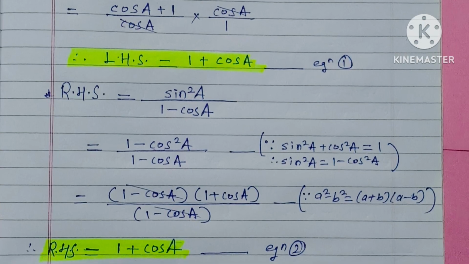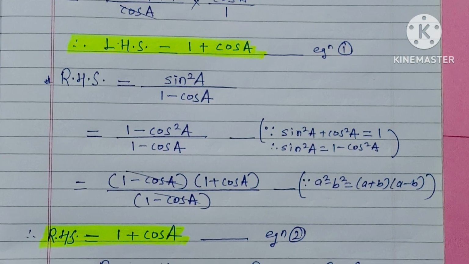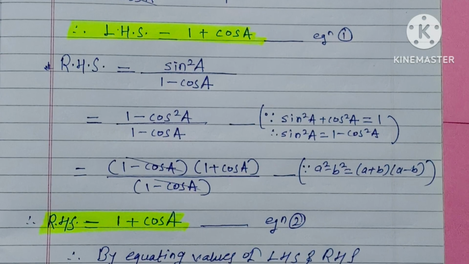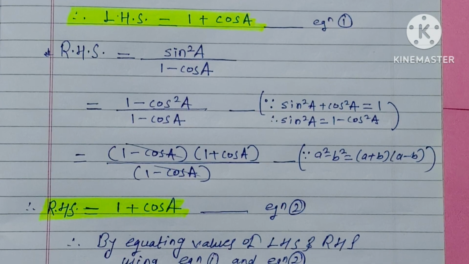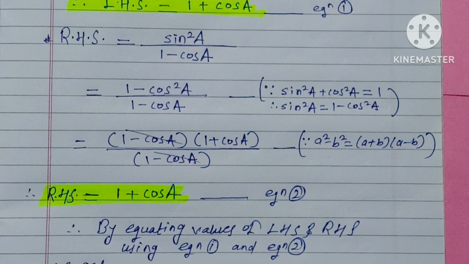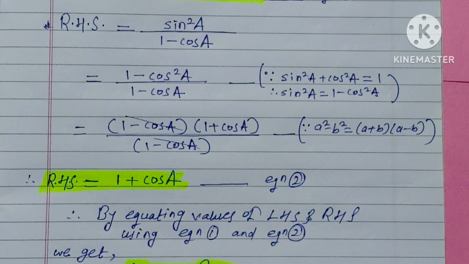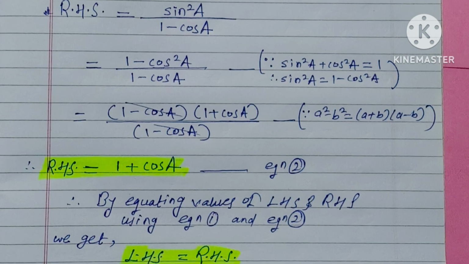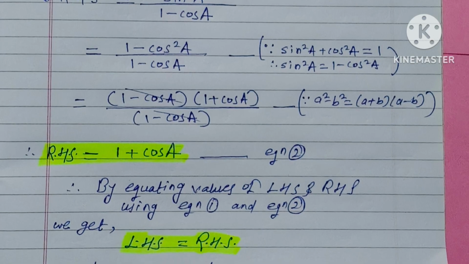Substituting the value in the place of sin square a, we'll get 1 minus cos square a divided by 1 minus cos a. Now here the square of 1 is also 1, and the square of cos a is cos square a, which means this is 1 square minus cos square a. So we can use the formula a square minus b square equals a plus b into a minus b. Using the same method, we can write 1 minus cos a into 1 plus cos a divided by 1 minus cos a. Now we can see the similar value reflecting again, which is 1 minus cos a. Let's go ahead and cancel it out, and we're left with the right hand side as 1 plus cos a, making it equation 2.